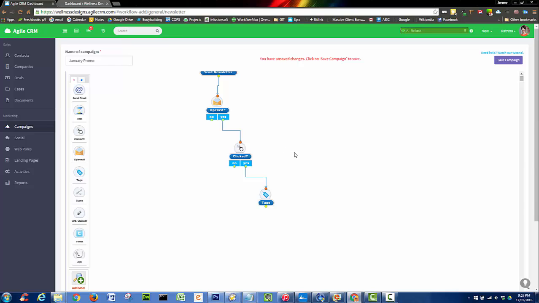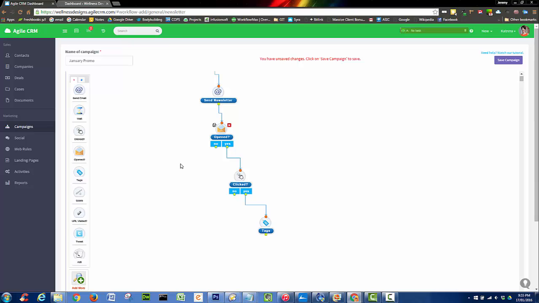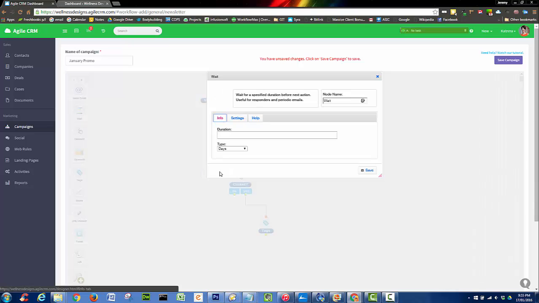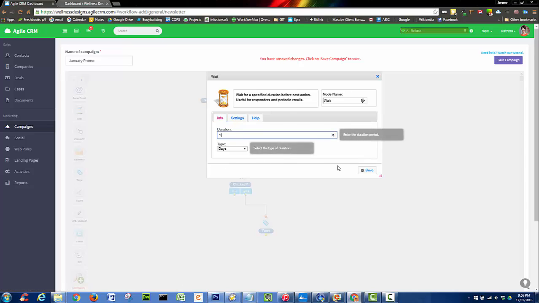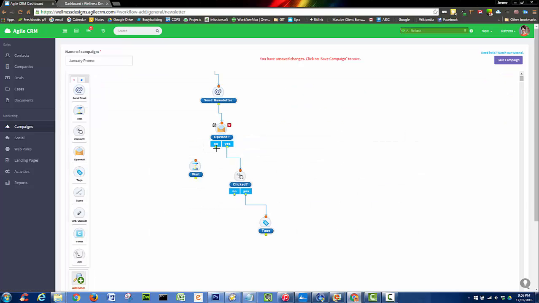Okay, we add a tag, and then we have the options to potentially create a whole new campaign as to whether they opened it, clicked it, and then they were tagged. For the purpose of this demonstration, we won't do that. Let's instead come up here and go, no, so it hasn't been opened. So let's wait another day, come down here and then send them another email.